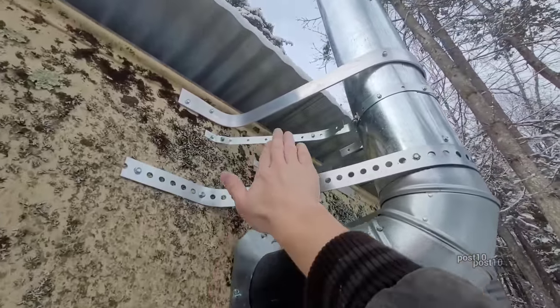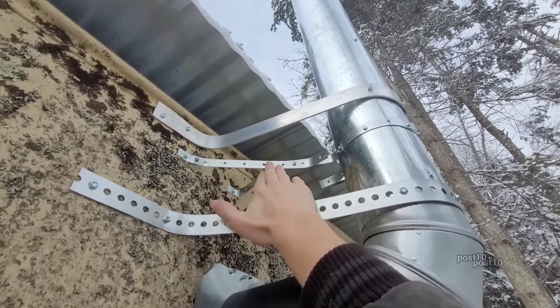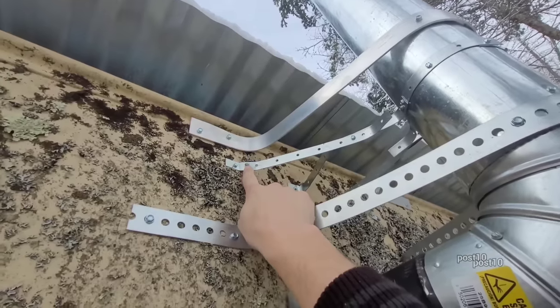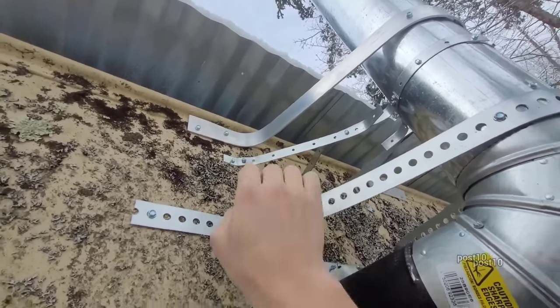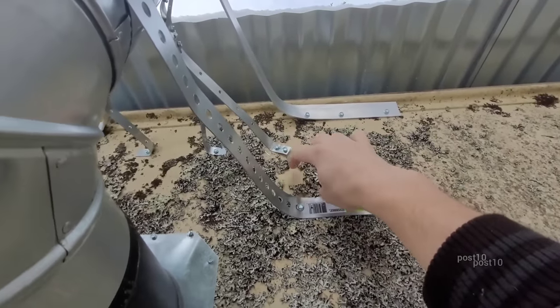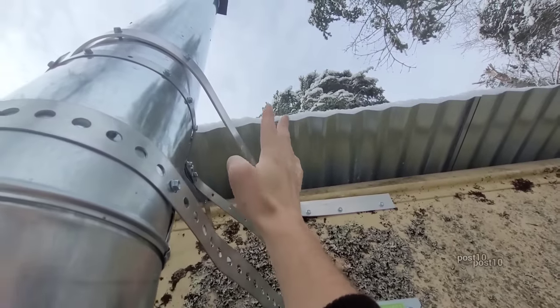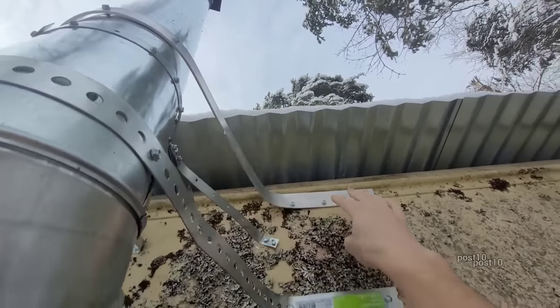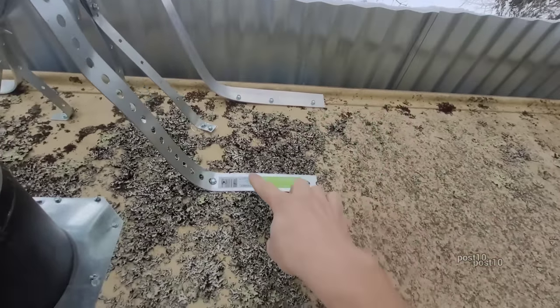So I started off with these tiny little clamps right here, because that's all they had in the wood stove aisle, right? These screws here were too small. Look at the head of that one, see? It's not actually in. I must have broken off a dozen screws trying to get them through this really thick metal. So I went back to the store, got these heavier duty brackets. This was straight and I bent it to use it as this. And I got bigger sheet metal screws that went through the truck with no problem at all.